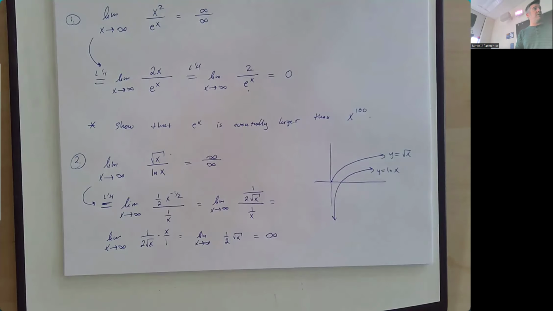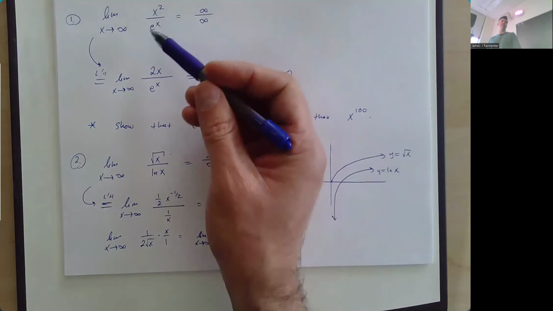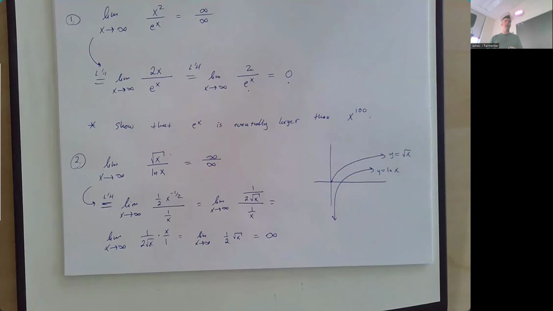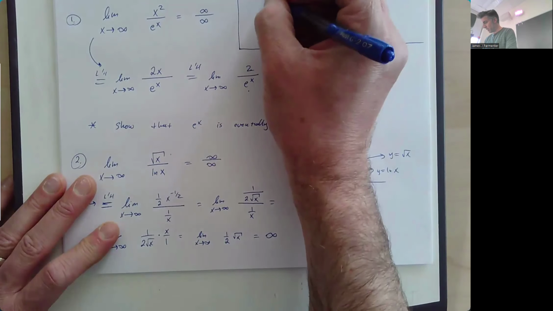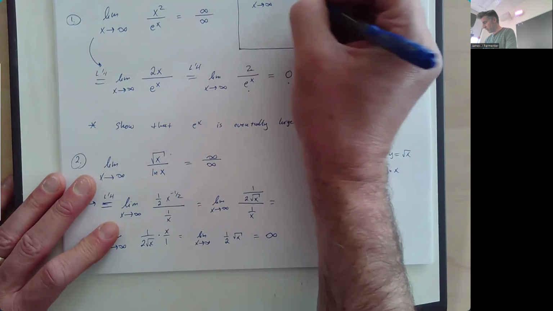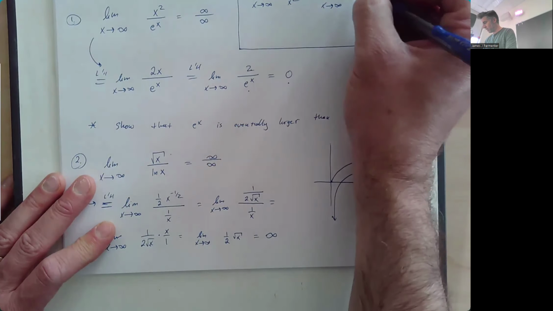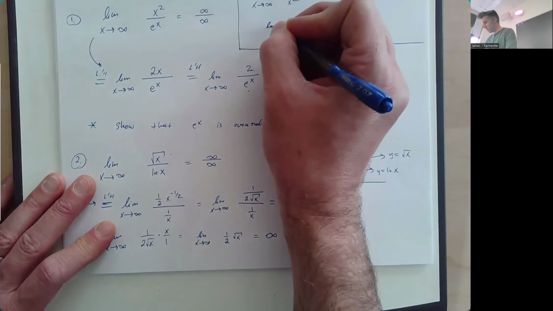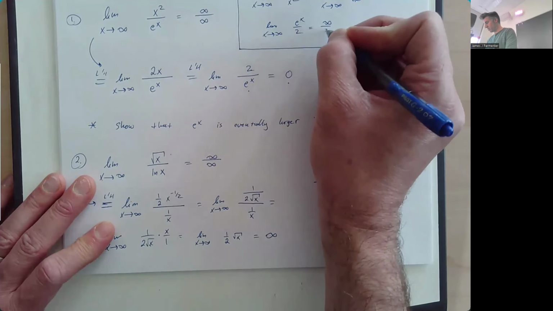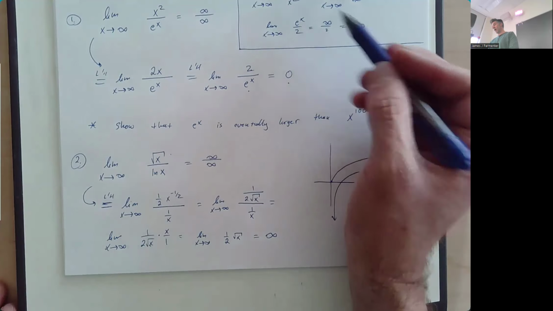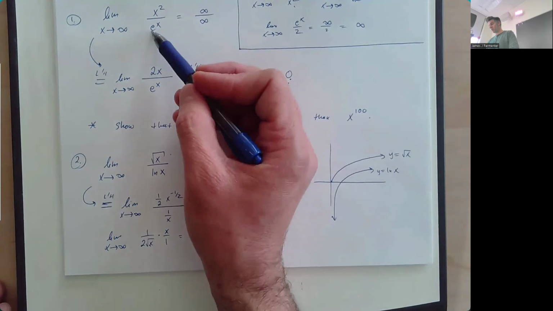In contrast to the previous example we did, literally on the same page, the limit ended up being 0, meaning that the bottom function was much, much larger than the top function. If we flip this over and do the limit as x goes to infinity of e to the x over x squared, and use L'Hopital's rule twice, we have the limit of e to the x over 2x, then e to the x over 2, and that's infinity divided by 2, which is infinity. This is telling me that the top function is growing faster than the bottom function, whereas the other is telling me that the bottom function is growing faster than the top function.